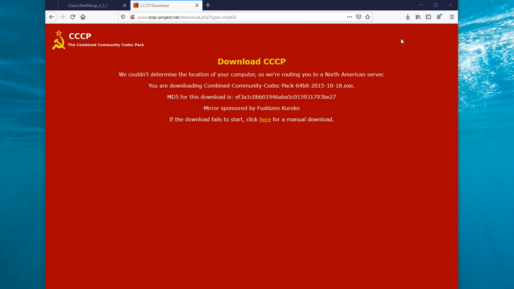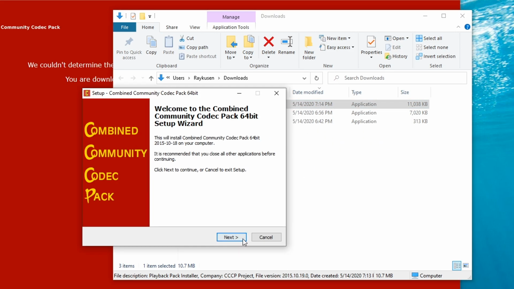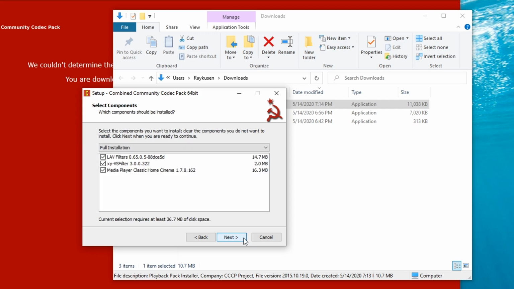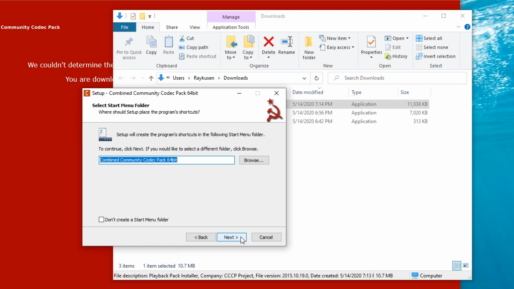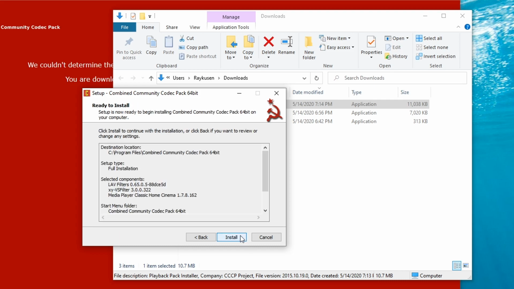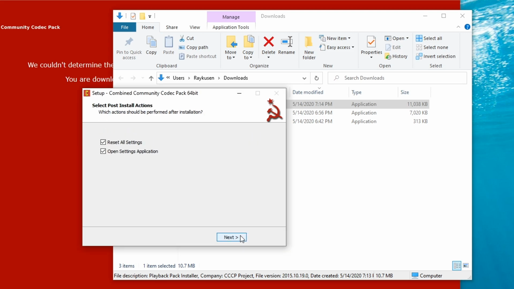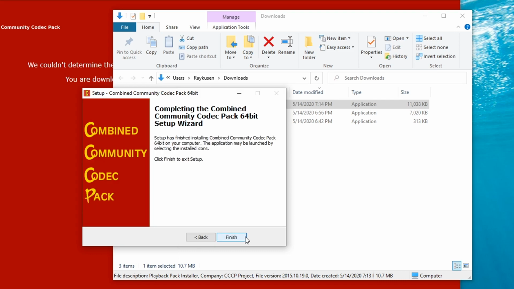Let's open the file. To install it, always click Next and then Install. Another window will open.